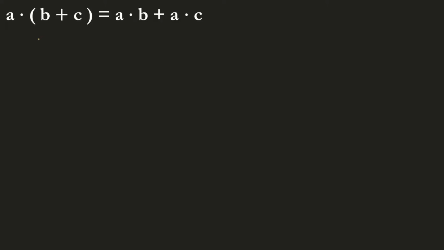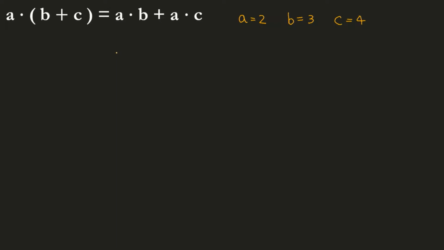So let's again do a bubble illustration to help us understand this distributive property better. So let A, B, and C represent any three numbers. And the distributive property says A times (B plus C) is the same as A times B plus A times C. Now let's use actual real numbers to substitute for the A, B, and C. So let's pick A is equal to 2, B is equal to 3, and C is equal to 4. Okay? And we're going to substitute these numbers into the expression.